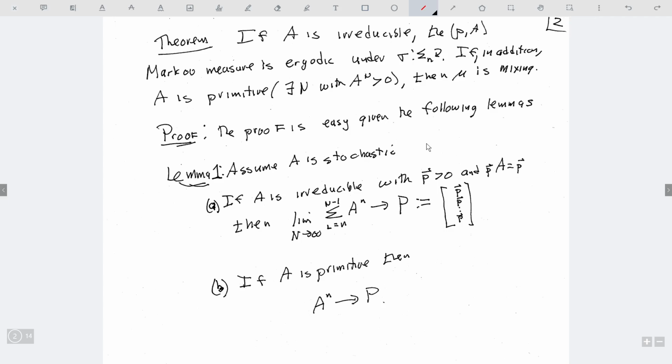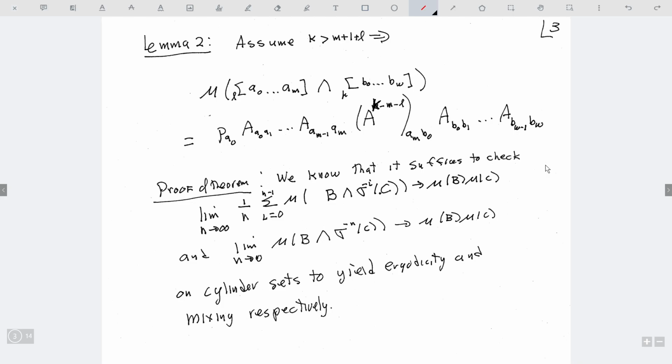The first is that if you have an irreducible matrix and you have this left eigenvector and this relation for eigenvalue 1, then this Birkhoff type average converges, and what it converges to is a kind of degenerate matrix, all of whose rows are P. Now if you have a stronger condition that it's primitive, then the nth iterate in fact converges to P, not just in average like this, but actually converges. This one is part of the Perron-Frobenius theorem. This one could be, but it's not in the usual statements, so I'm going to prove it at the end.